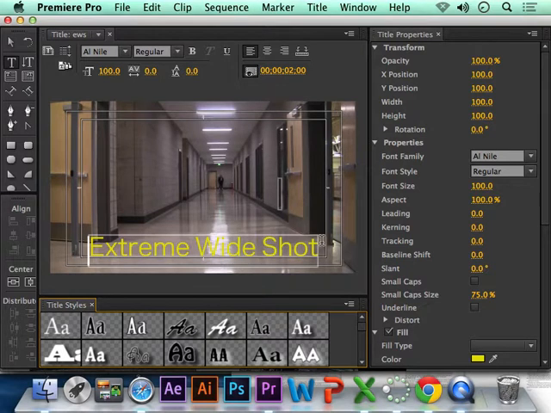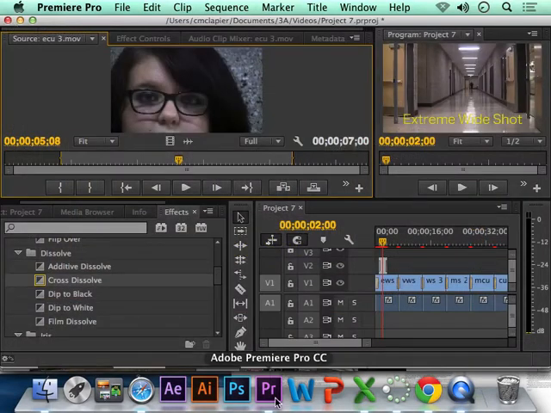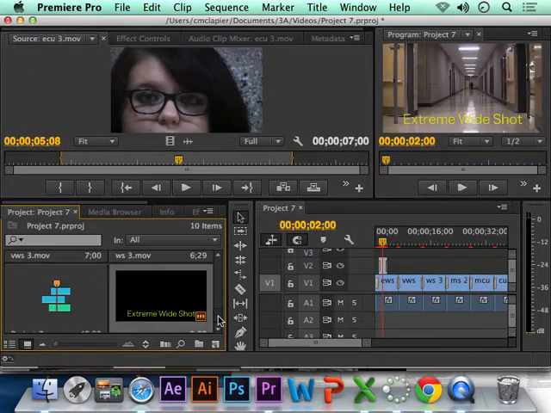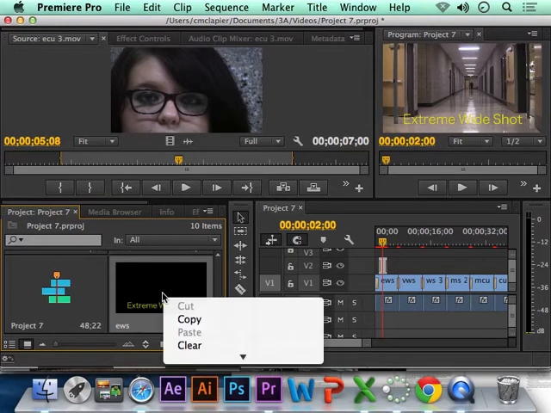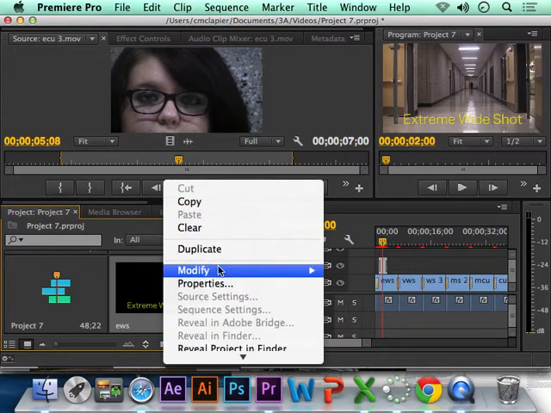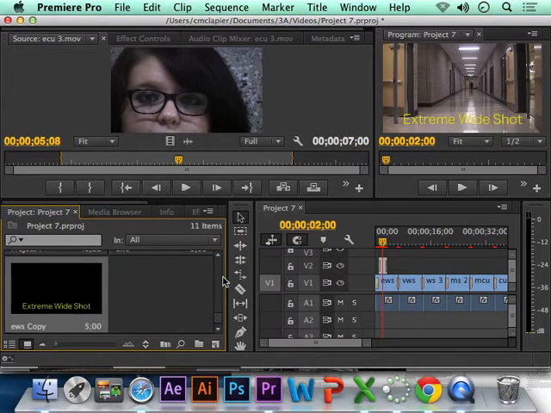But if you want to save time and not have to adjust all the settings on every single title, what you do is close this down, go to your project bin, and select this title that you made. Right-click it and choose duplicate.